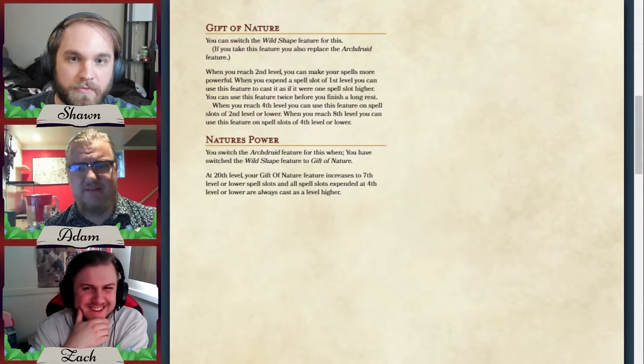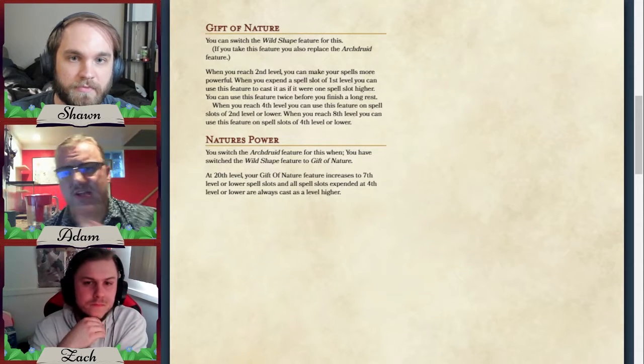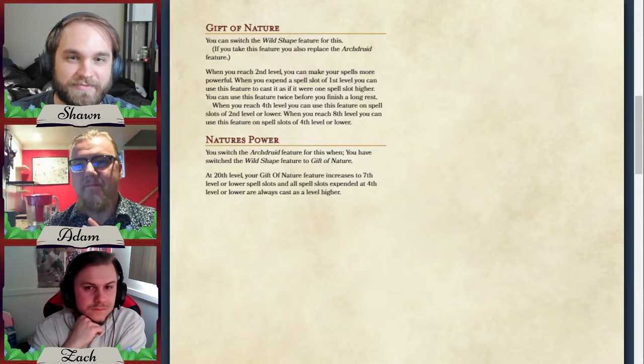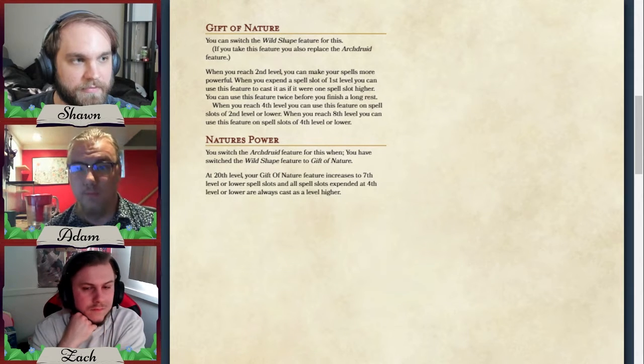Almost without exception. There are arguments for maybe some of the paladin subclass ones, but that leads us to an entirely different argument about subclass capstones, which I think we can save for another week. But it's really hard to balance a 20th level ability because some of them are great, like Archdruid, and some of them are garbage.